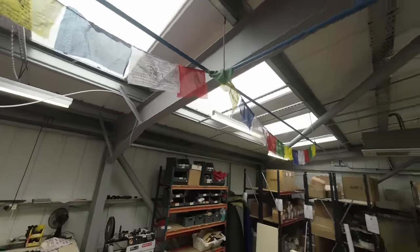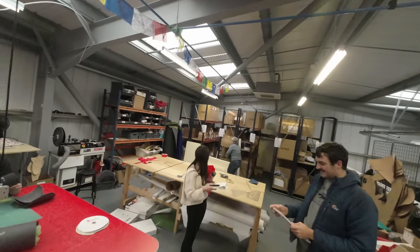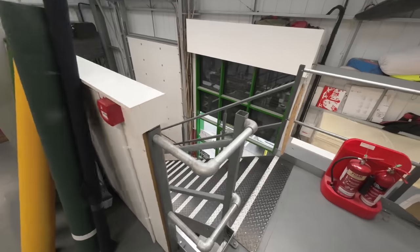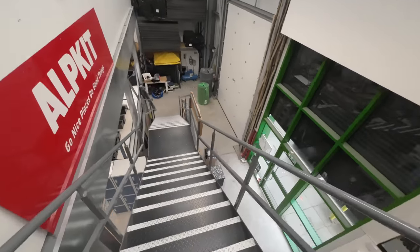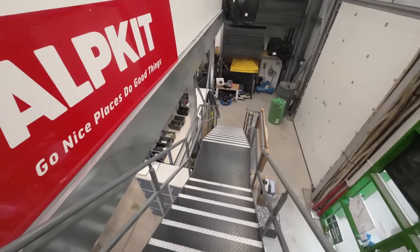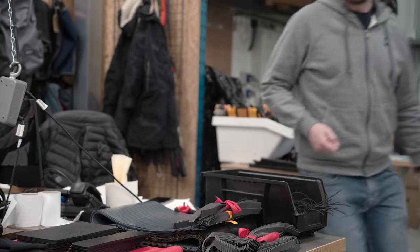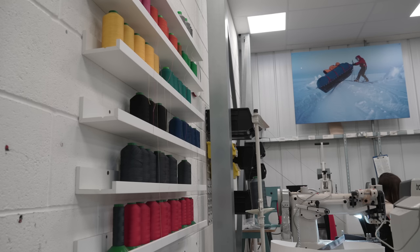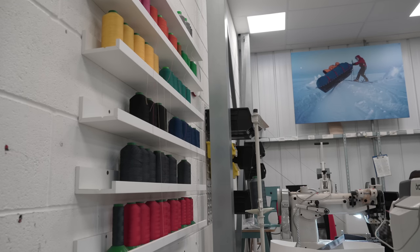There will be two differences this time round. No sledge covers, as making the same film twice would be strange, and this time ALPKIT have waived some of their fees because they enjoyed the film that I made last time. It is important I'm upfront about that, but there's a reason why I've spent many hundreds of my hard-earned pounds with them over the years. They're pretty damn good. Right, onward.